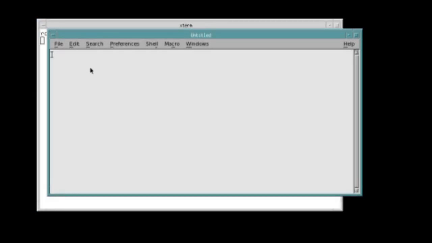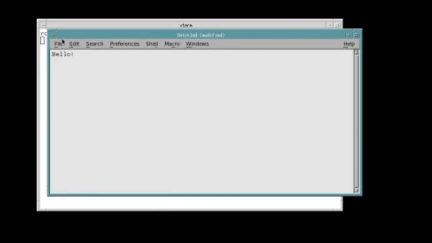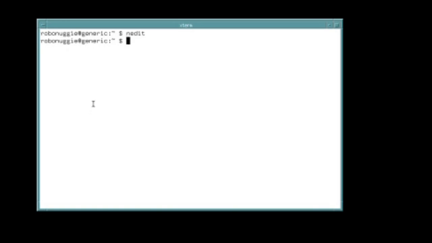This is a Motif Window Manager session, my old favourite. I do like this window manager. We've got Nedit installed, that works very well. Hello, very nice. And one thing I do like is that everything is responsive. The menus pop up really quick, so there's no lag or delay on the Raspberry Pi.